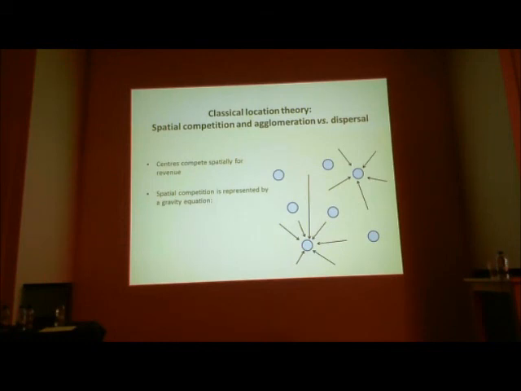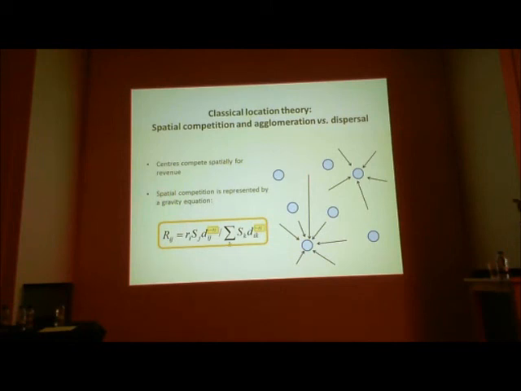Now the spatial competition depends on two things. Basically, the size of the center: the bigger it is, the more attractive it is, because there are more things you can buy there. But also on the location: the nearer the center is to you, compared to other centers, the more attractive it is to go to, other things being equal, like size. So we represent that traditionally by a spatial interaction equation, in this case a gravity equation, where the two variables are size and distance being the location measure. And I've put in yellow here that distance exponent, because the effective distance is always discounted by some exponent.